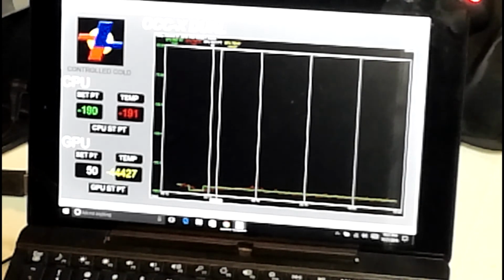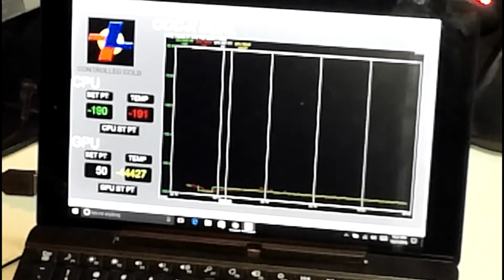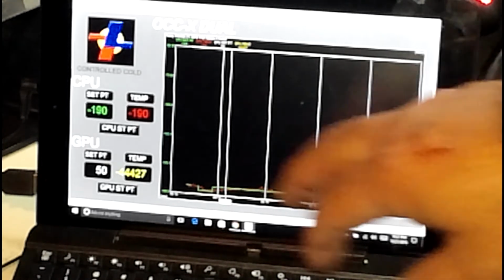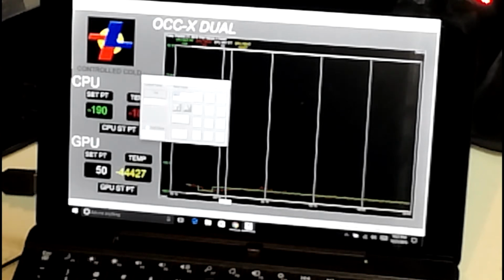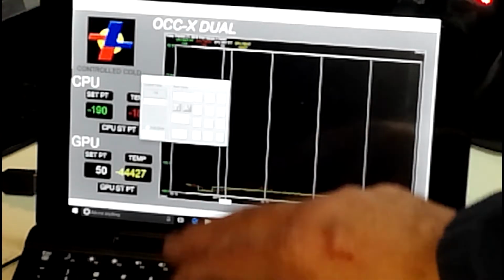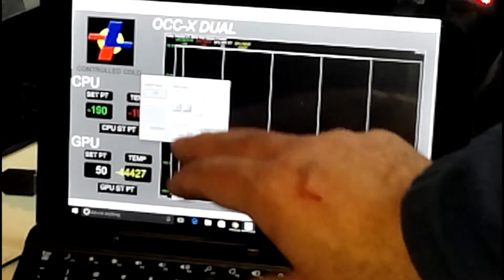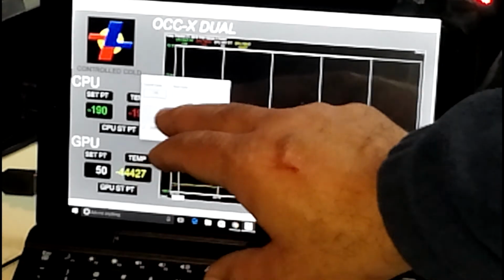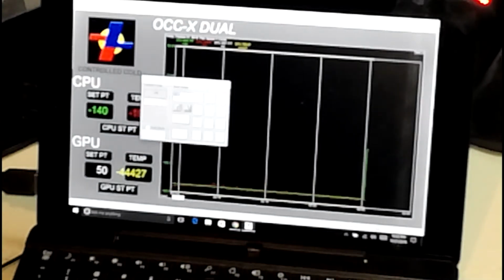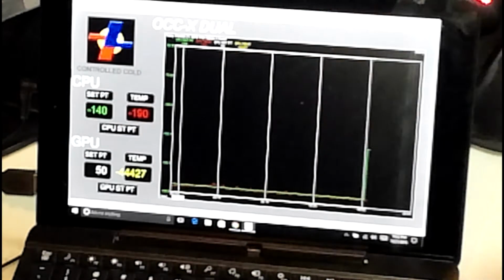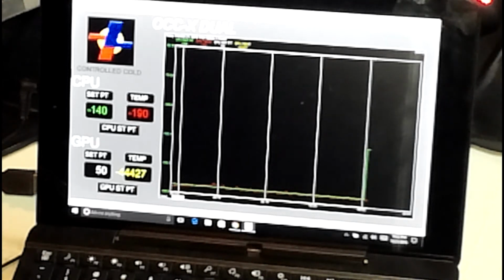Anyways, so that's that. And I'm going to go ahead and warm this up. So how you do that is you simply press CPU set point. I'm going to program in minus 140 degrees. So hit the minus sign, 140, hit send. And now you can see we are at the set point of minus 140 degrees. So we're at 1022.